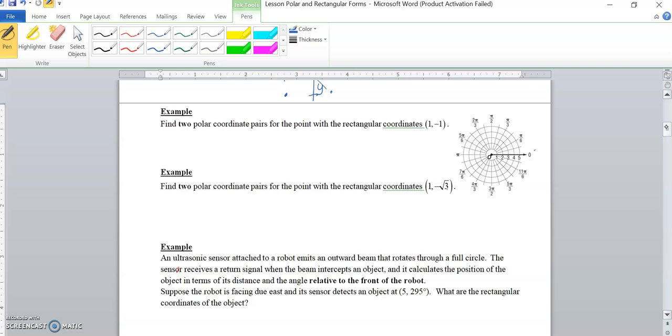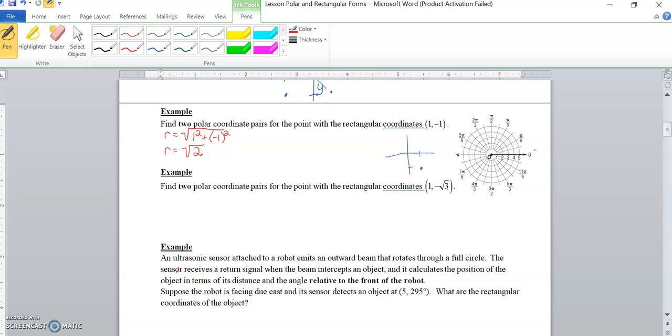We are being given 1, -1, so let's come over here, over 1, down -1. So we're down here in quadrant 4, which is going to work out because, like I just mentioned, we get to use the calculator pretty much directly. I'm going to switch back to red. The first thing we're going to do is solve for r. We said r is equal to the square root of x squared, 1 squared, plus y squared, -1 squared. So r is just the square root of 2.